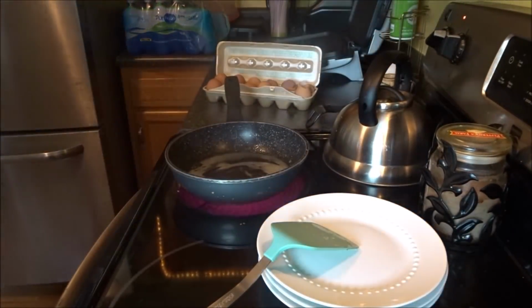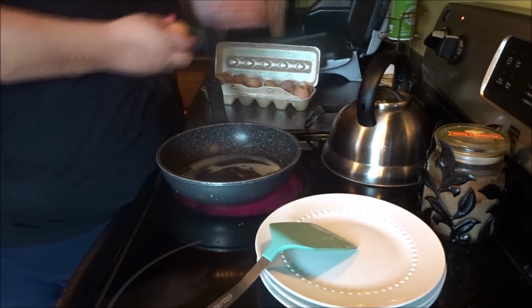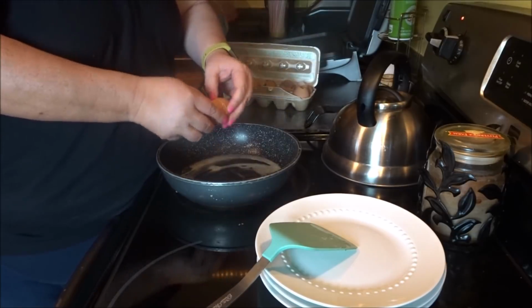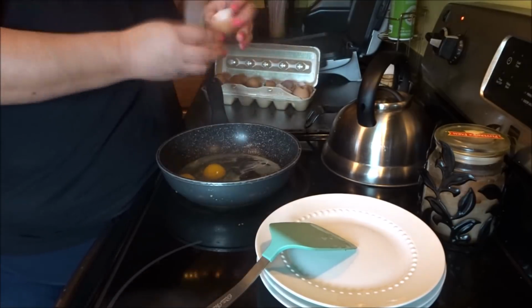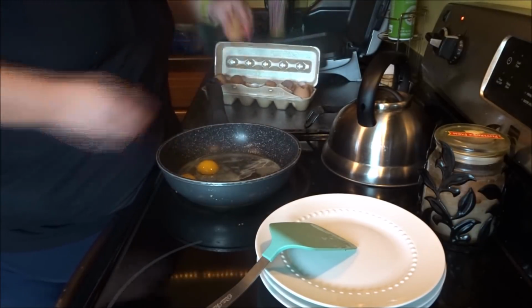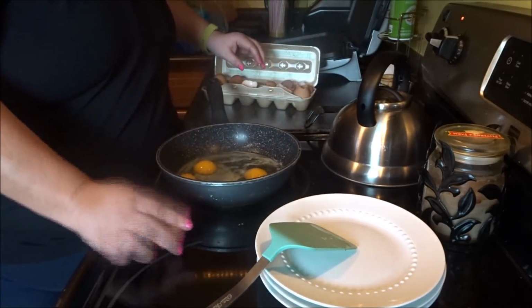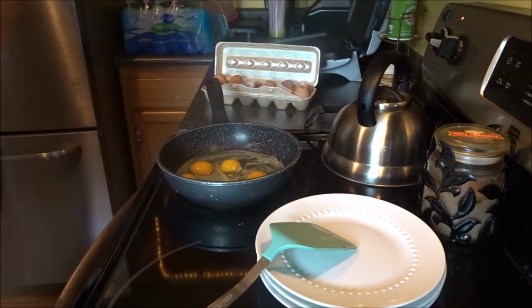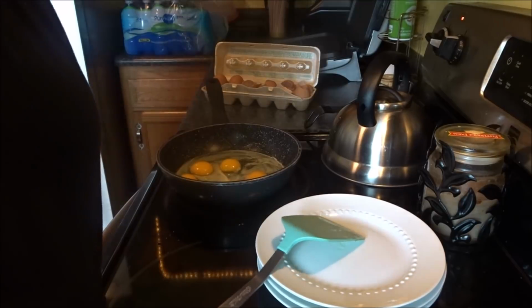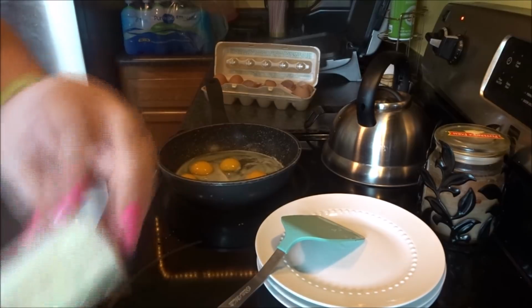Okay, got that all done. Turn it down. I turned it down to about 6. See how it goes from there. Haley and Tim want fried, and I'll probably just make mine hard. I think. Need my towel. Wipe my hands. I'm gonna see in the microwave. Might be able to get some off of there.